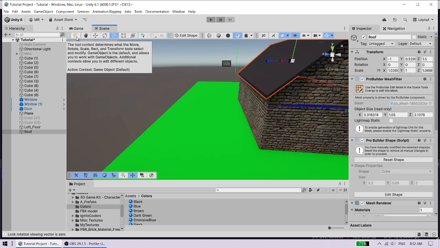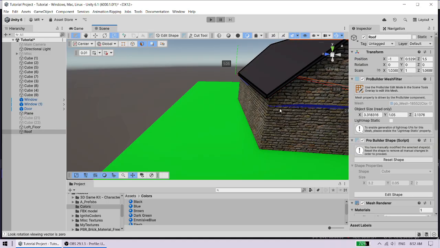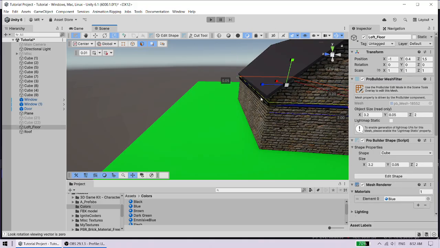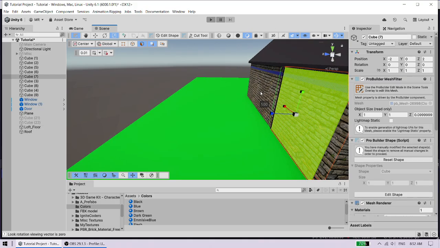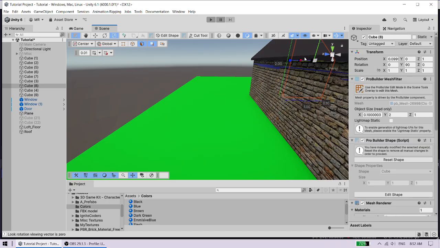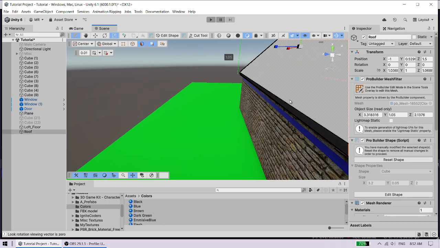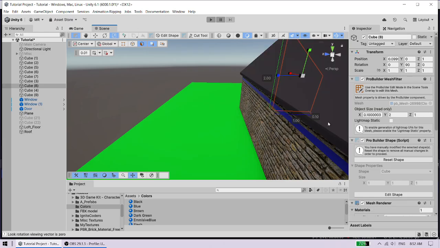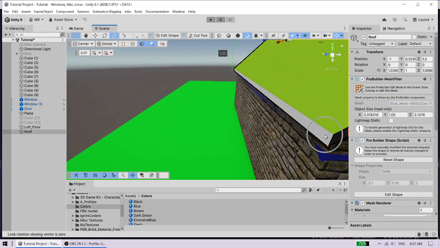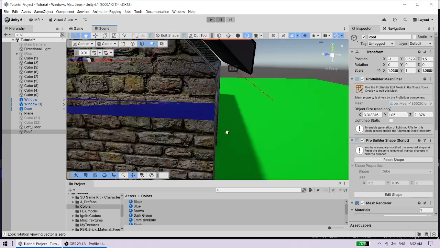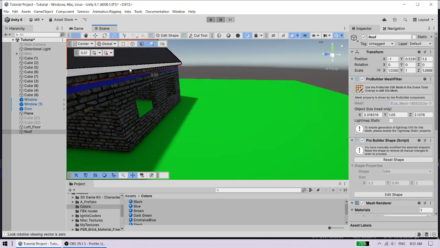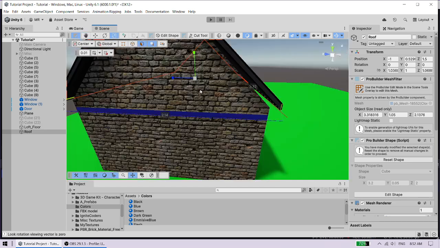So what you have to do is go into face. I have to go a bit closer in order to select this. Sorry, that's taking a bit longer than expected.